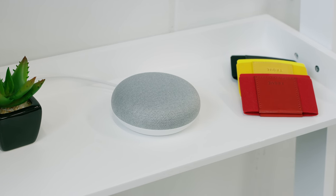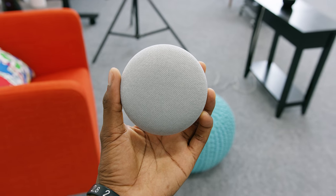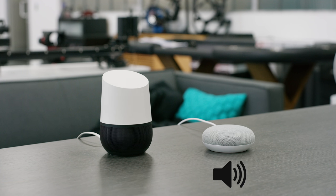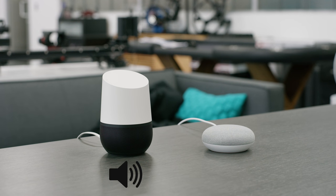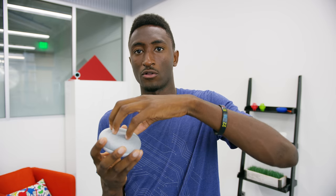Everything is the same here as the bigger Google Home. The only physical disadvantage of being smaller is the smaller speaker. This single upward-firing speaker can't give you quite the same volume as the three-speaker setup of the Google Home, which is kind of a big deal for some people — maybe those who listen to music a lot — but for most, this single speaker is really just fine. Google actually calls it 360-degree sound, but that's just their way of making a single upward-firing driver sound cool — it's basically unidirectional. I do think it would benefit from having an audio jack for people who actually just want to plug it into some speakers and benefit from better sound.